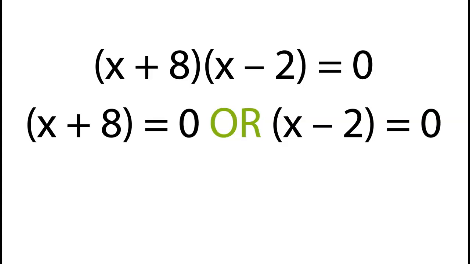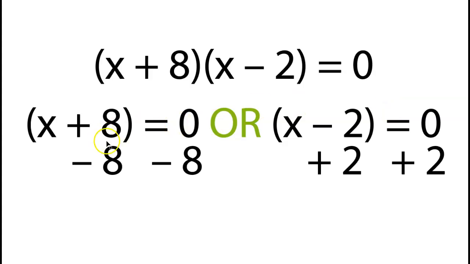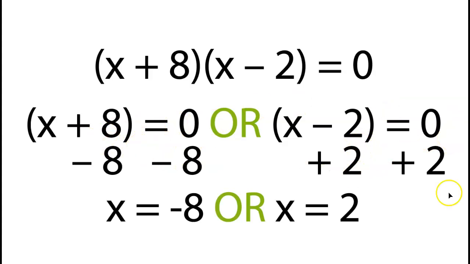Next step, from here, you can do your basic equations. If you don't remember basic equations, just let your instructor know, and there is a whole super fast curriculum for that. But you're going to do minus 8 over here. You're going to do plus 2 over here. And as your final answer, you're going to get x = -8 or x = +2.